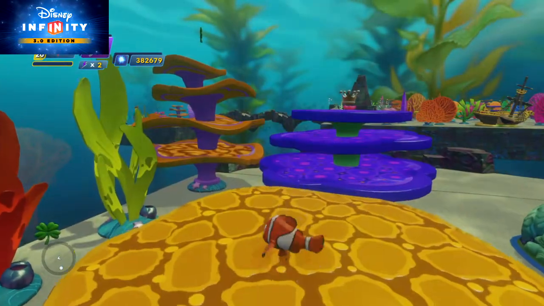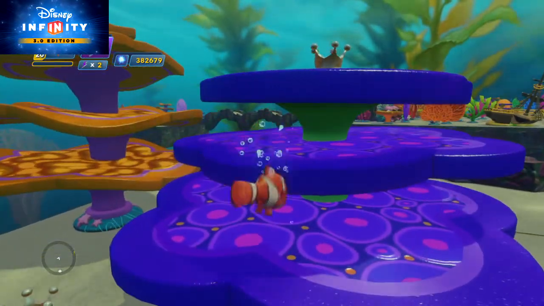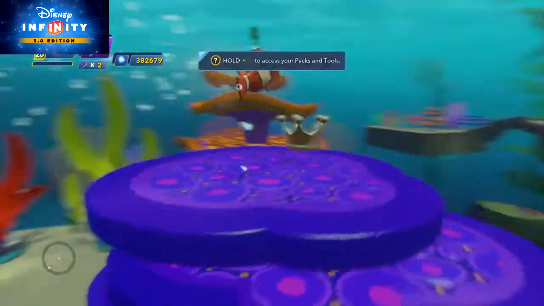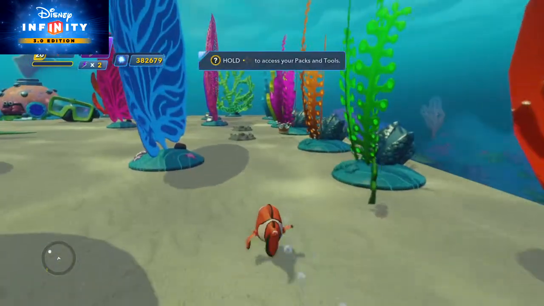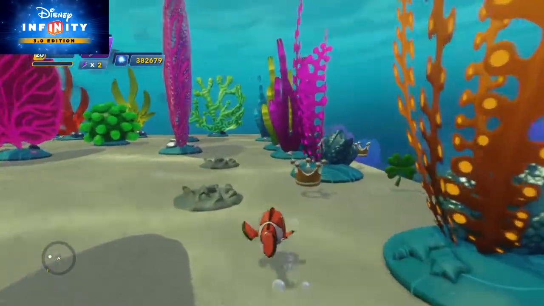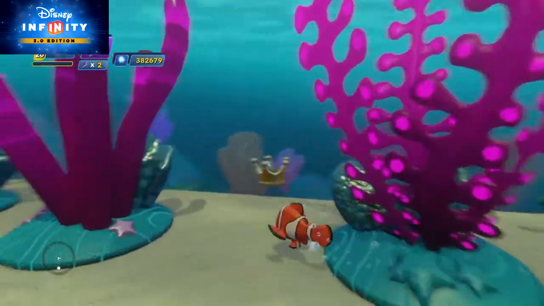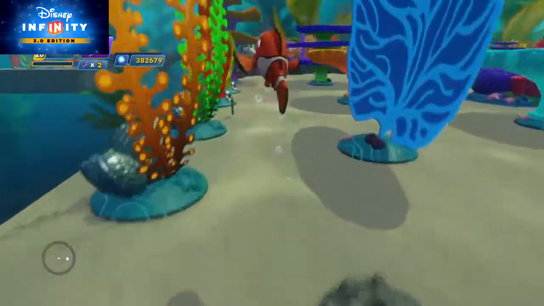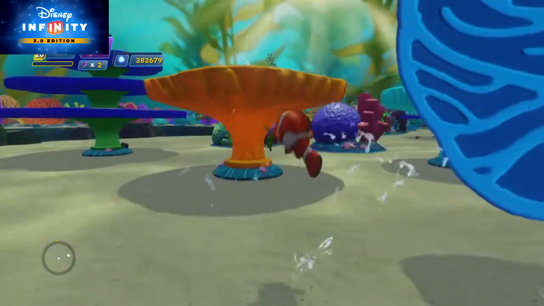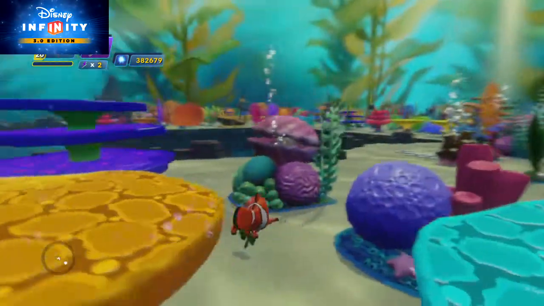So we're gonna go ahead and get the crowns, because the shamrocks are the last ones you need to collect. That's 2. That's 3. And then this one should be 4. And then 5. And then all the shamrock ones are in the exact same spot. So we're gonna start off with this first one right here.